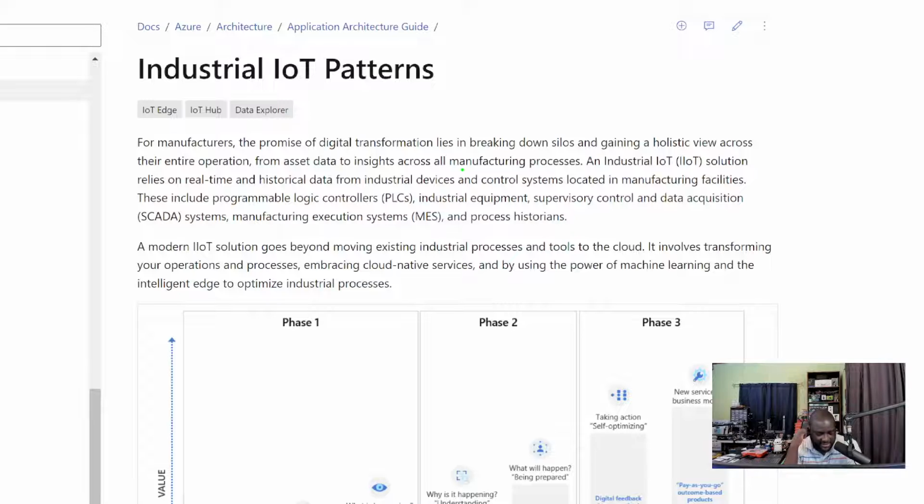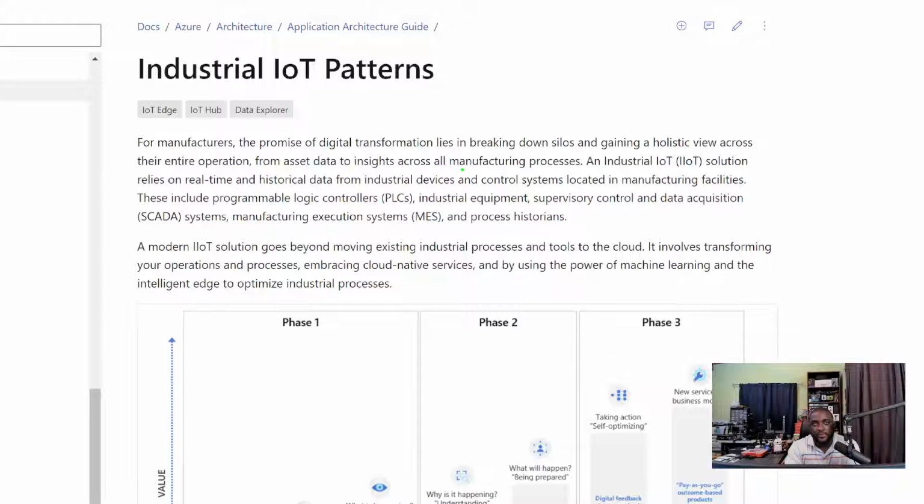There is something called the Well-Architected Framework. It's documentation and resources provided by Microsoft and its experts, engineers and people in the industry, who have put together practical or industry standard ways of architecting different kinds of solutions on Azure.